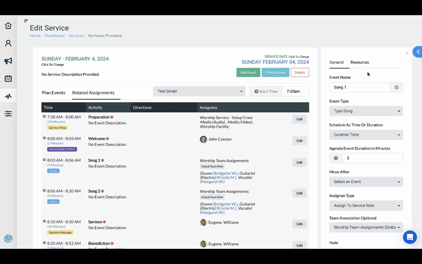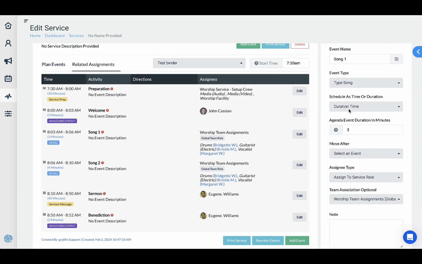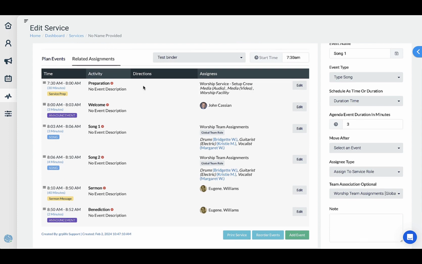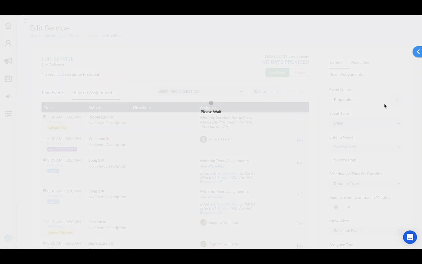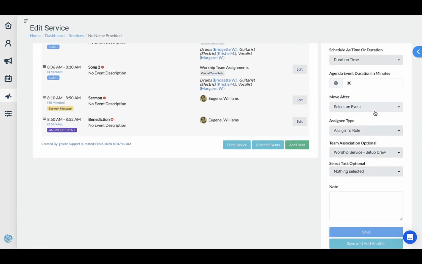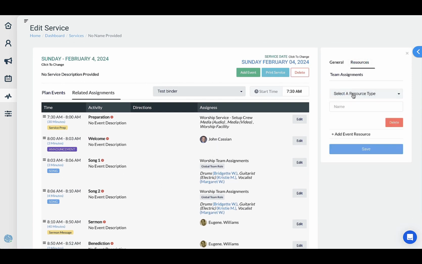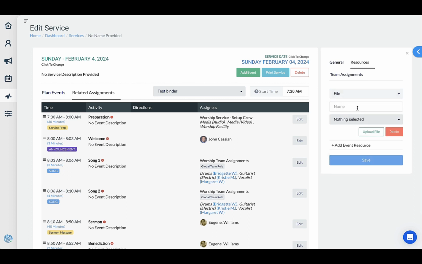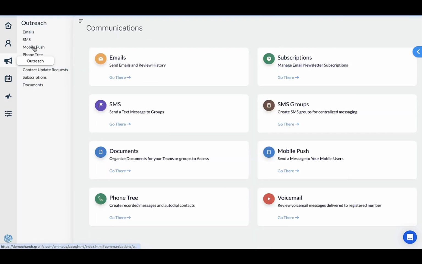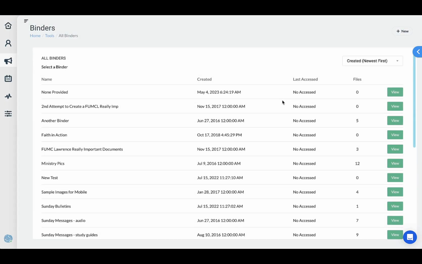Of course, as I said before, if you have data elements, say for example, you go in here and for the preparation time, you want to add some media or other things, I would go into the event, I would hit resources, and I can add an event resource, call it a file. I can choose from that repository, which does not have anything in it. Matter of fact, for the sake of this demonstration, I want to show you how you would add files to a repository. So go to Documents, and in this case, I'm going to do this.